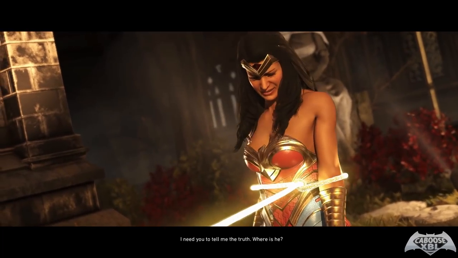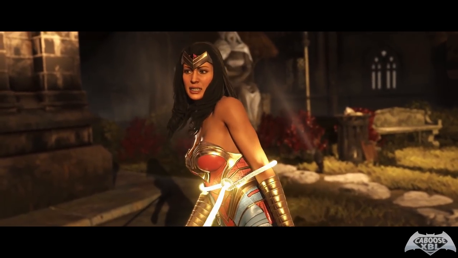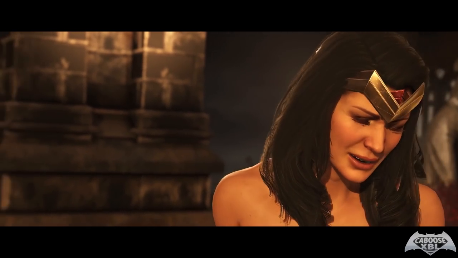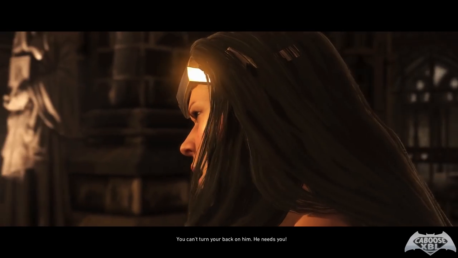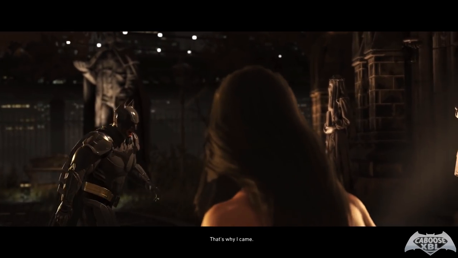I need you to tell me the truth. Where is he? Cell block C. You can't turn your back on him. He needs you. That's why I came.